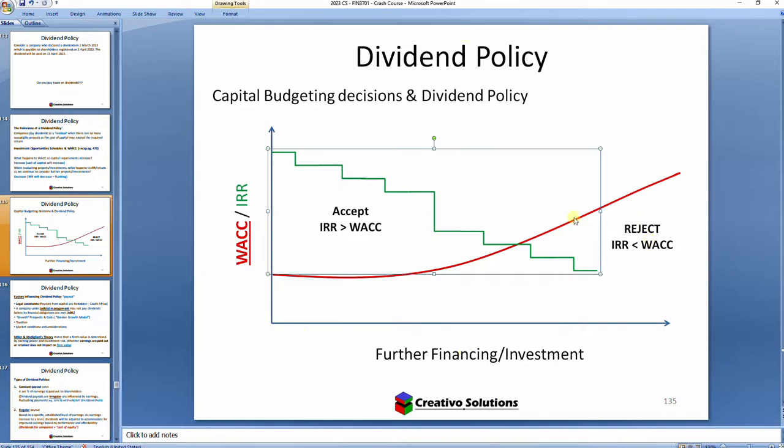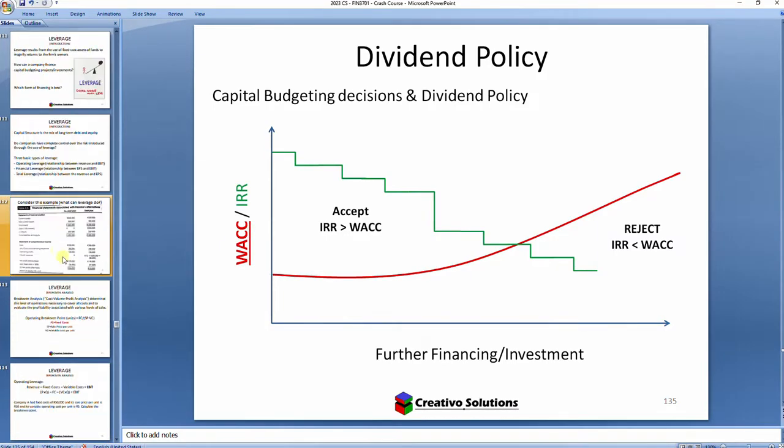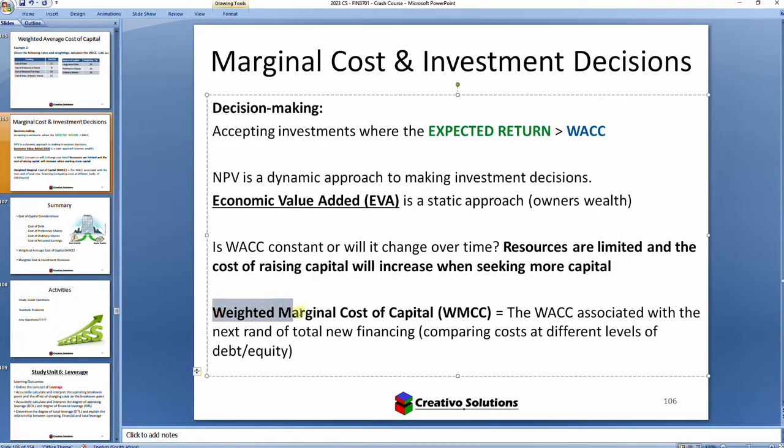This diagram, you'll see it in one of the past papers. I actually drew it, and it linked to the information that was given in the question. But I'm just showing this to you now because it links to what we've covered already. WACC we've now covered, IRR we did a bit earlier, it's just the project. What the project is giving and what I need to raise in terms of financing. And that's your cost of capital. So that's looking at this weighted marginal cost of capital.